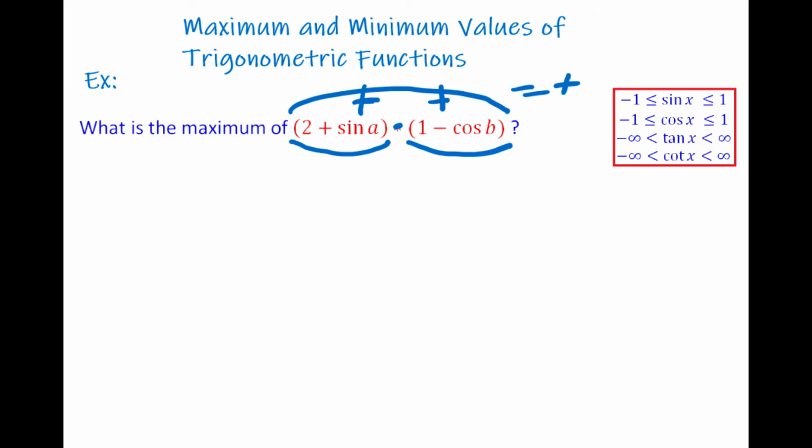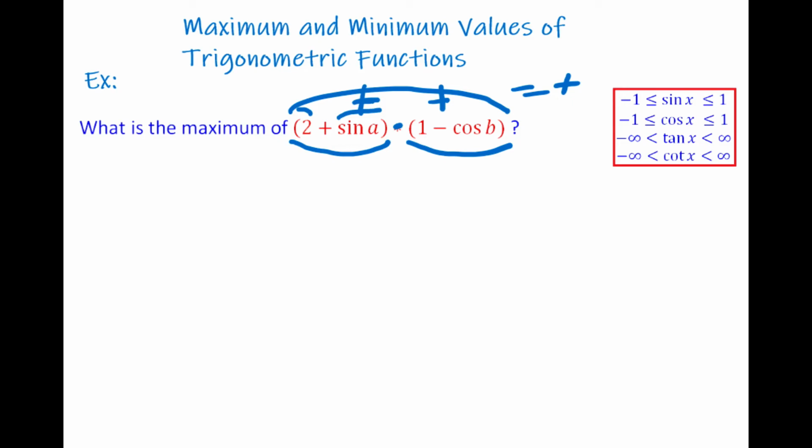So there is no way to make the left side negative, right? And also the right side, because there is 2. Here we can have at least -1. 2 minus 1 is not going to be negative. So forget the negative option, guys. We will just take a look at the positive options.